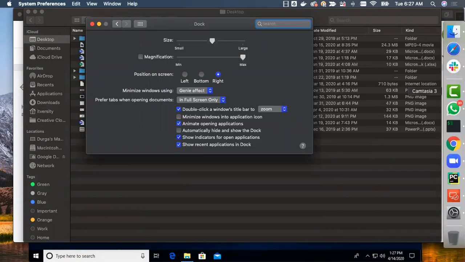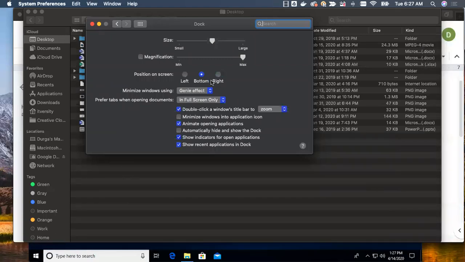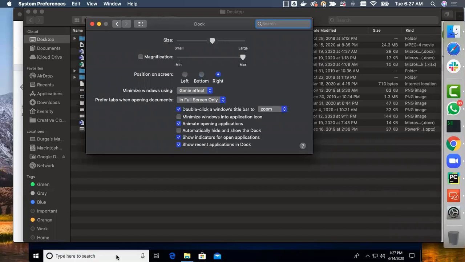So you see here, this is the dock. I chose the right because if I say bottom, it goes to my other window. For now, I'm just saying right. So typically it will be at this place, and this trash will come here. So the recycle bin is nothing but trash in Mac, and you should be able to click on this.